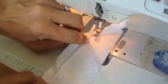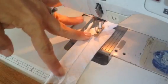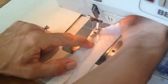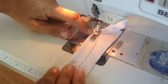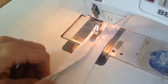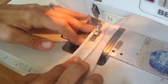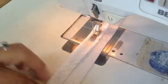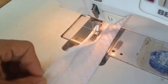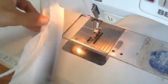Set it down, and you are going to fold the fabric over only halfway down because you're going to put another piece of welt in there after you sew this first piece on. So you put your presser foot down right next to your cording right here so it's nice and tight in there, and sew that. And for the sake of time, I'm going to stop right there.